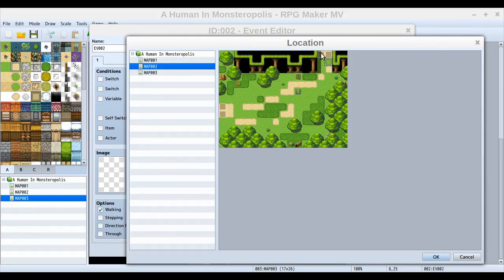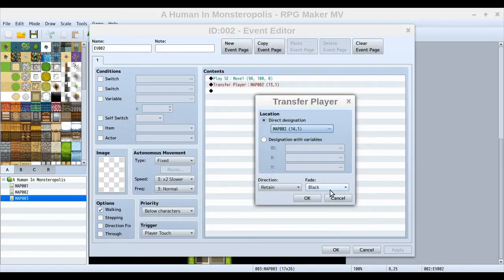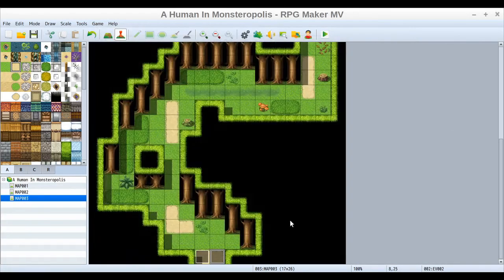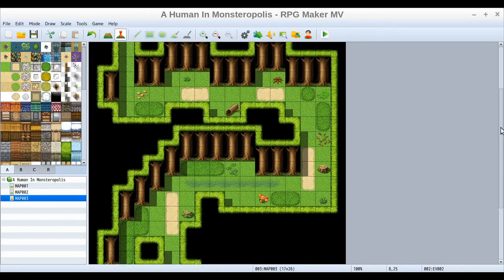And then you can literally just copy the one event and then paste it, and you're done, because they'll all point to the middle. So if you're not quite as meticulous and OCD about it as I am, making them go to every little spot, then you can do it that way too, and it's a little bit faster. But like I said, I like to have it so if they're on the left side, they end up on the left side. If they're on the right side, they end up on the right side. I think it just looks a little bit nicer, a little bit more well polished.